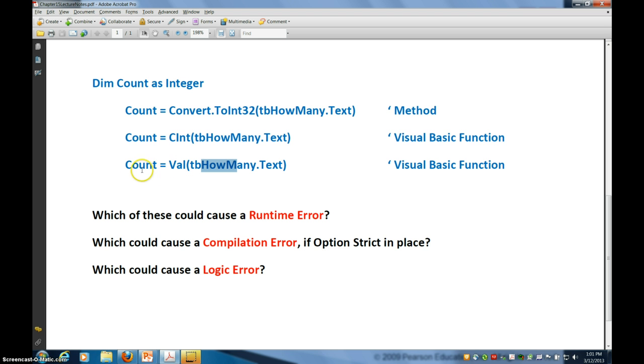And a 0 maybe later on could cause your code to have a problem because you were assuming that they entered something, not 0. So that's something you got to watch for using this one. Similarly, convert to integer. This one, if it's not a number, it's going to give you an error. So that one should be okay.